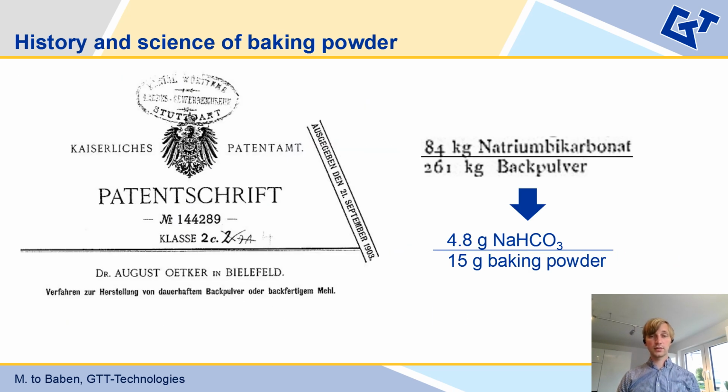You find his patent on Wikipedia, and if you read it, you find the information that per 261 kilograms of baking powder, you have 84 kilograms of sodium bicarbonate. You also find information that the formulation is still active, so that this baking powder package, which contains 15 grams of baking powder, contains 4.8 grams of sodium bicarbonate.